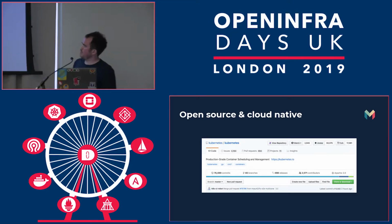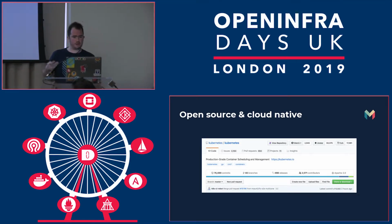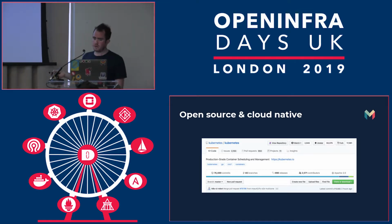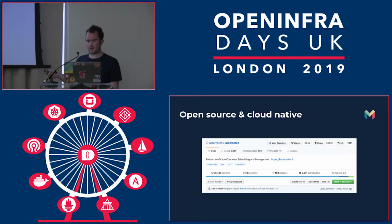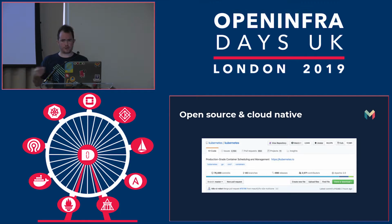I think one of the most important things about Kubernetes is, of course, that it's open source, and the community. At the very least, this means that if we have issues, we can actually dig into the code base ourselves and try and fix these problems and contribute them back to the community. The community is pretty incredible as well. There's a huge amount of support from big tech companies and individual contributors. And we have a lot of confidence in the quality of Kubernetes releases. And it's just great being able to go to conferences like this and meetups and talk to people about common problems that we're having and sharing tips.